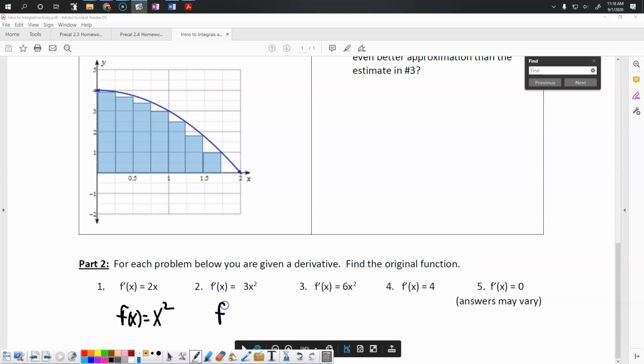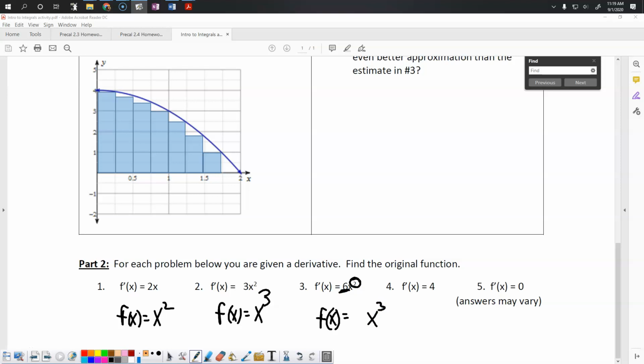The next one, the answer would have been x cubed, because the derivative of x cubed is 3x squared. Tried to make it a little bit harder as we went. This one, well, what's the answer? Well, we multiplied something to the front and we got 6, and then we took 1 away from the exponent. So the exponent used to be 3, and that's what I must have multiplied to the front. So I multiplied the front by 3 and I got 6. So what was the front to begin with? It must have been 2. Okay? And then finally we have this one.